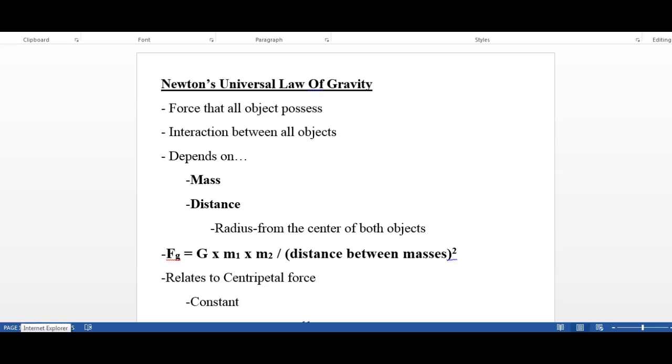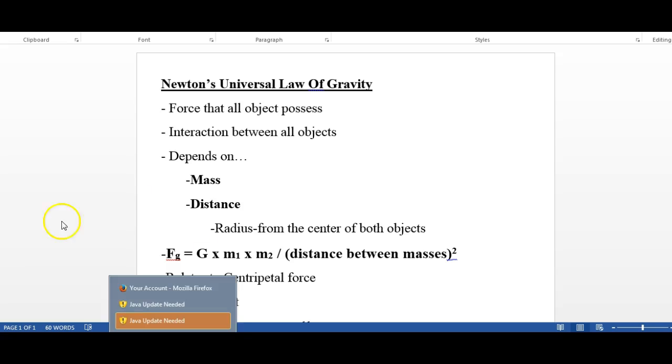Alright, so we're going to talk now about gravity and the equation used to calculate the gravity that exists between two objects. And this is mostly Newton's ideas and the universal law of gravity. A little bit, maybe tomorrow or the next day, we're going to talk about Albert Einstein's contribution to this and special relativity. And it kind of adds to the idea of Newton's understanding of gravity.